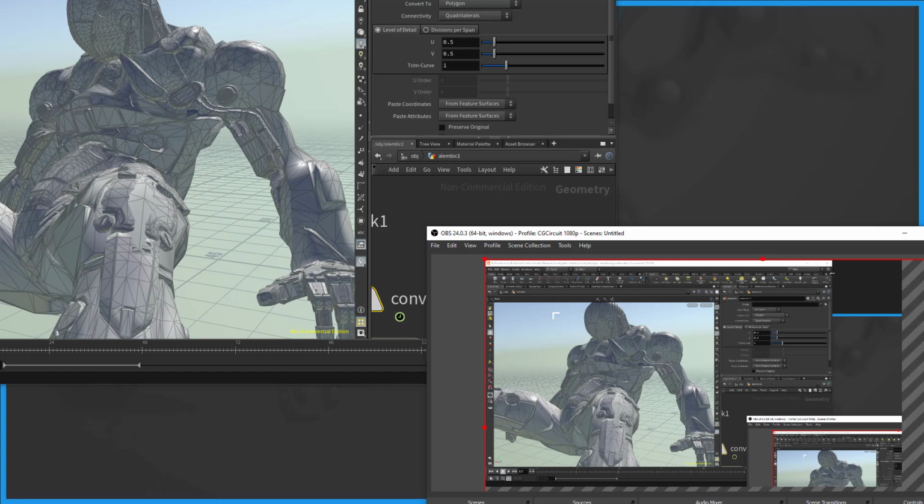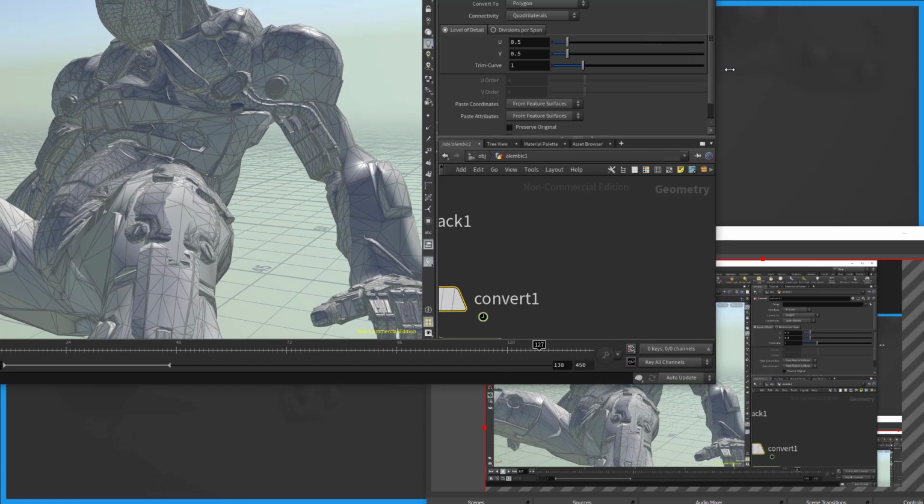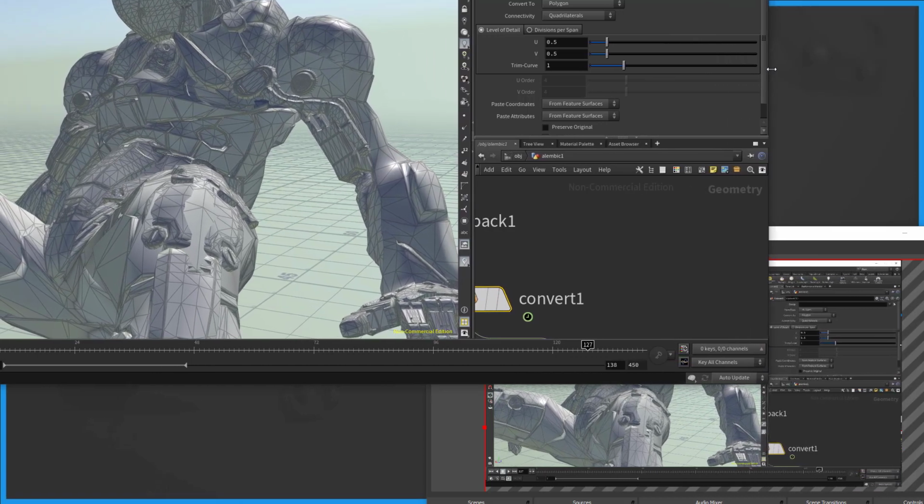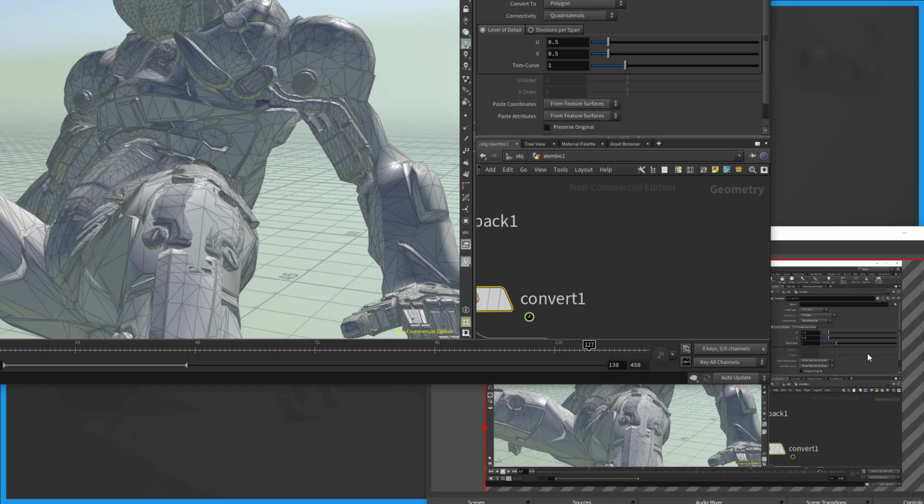But as you can see, my recording area in OBS has a big gap here and a gap down here. So I need to take the Houdini window, or my DCC window, and move it in such a way that it's right at the edge there.